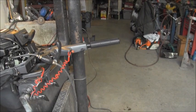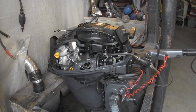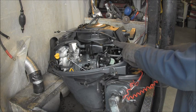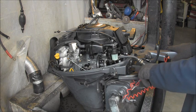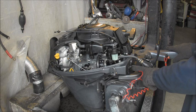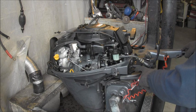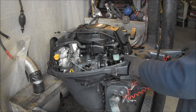Okay. Now, if you look and you're wondering why I've got my fuel hose run to the fuel filter, which bolts right here, it's because I did not have this goofy connector they have here. I looked through mine and I don't have that one. Well, I went up to our only marine store and they didn't have one. So that's why I've got it hooked this way. Hopefully he's got the hose.